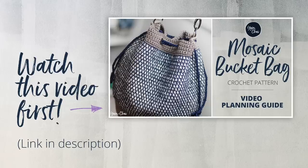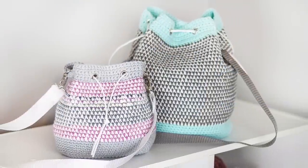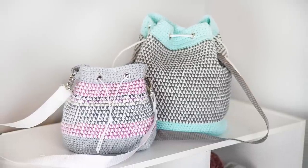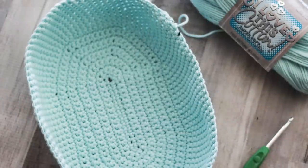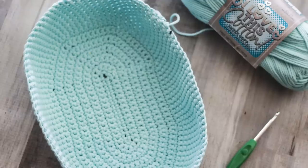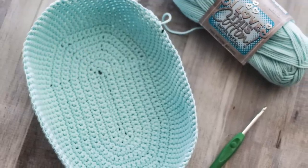That video includes the supply list, and I won't really be getting into those details in this video. This bag is available in two different sizes, Classic and Mini, and you can follow along with this tutorial regardless of what size you're making. For part one, we'll be making the base of the bag. All you'll need is your chosen hook, I'm using a 4mm, and the yarn you've chosen to use for color A, the bottom of your bag.